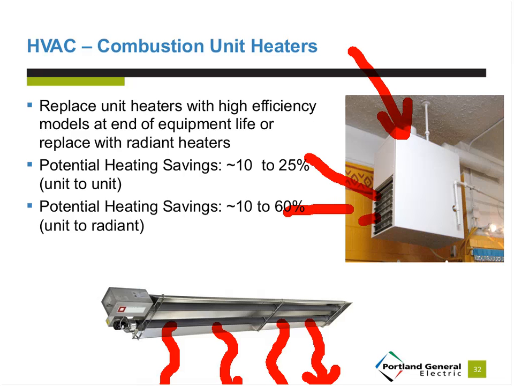Now, the radiant heater can use a third less energy than the unit heater. So there is a cost to the radiant heater. There are incentives to offset that, but it's something to consider for a warehouse space. It's a long strip. This is only 3 inches, but actually the radiant heater system could be 15 to 20 feet long, and it kind of hangs down suspended from the ceiling. You've probably seen these before. If you haven't, it's something to consider for your warehouse space.